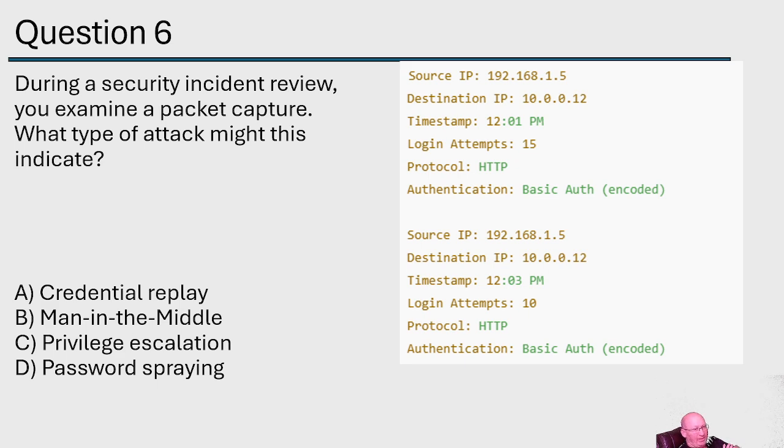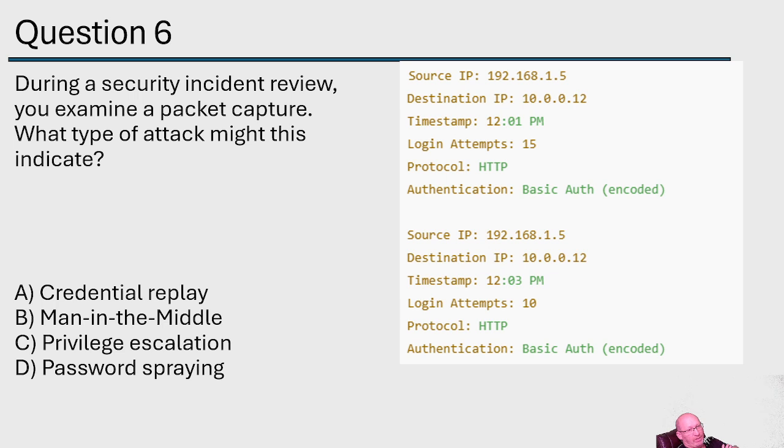That's one clue. The second clue is we're seeing login attempts. Privilege escalation will usually use malware or a type of process. It's usually not going to be an attempt like this, right? That's not typical of privilege escalation. Privilege escalation does not usually try to use a password, right? And if it was, it would be more of a brute force attack, okay? Which leads us to D, password spraying.